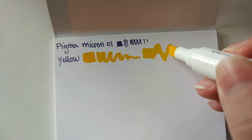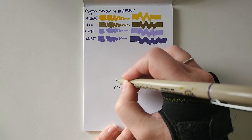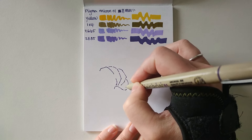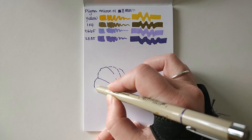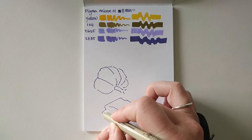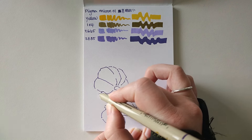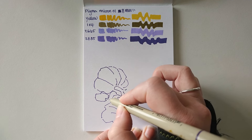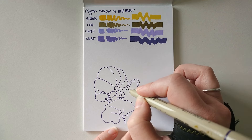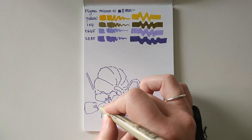Starting off, I have to swatch them out, and I'm using the book they sent so I can also gauge how good this paper is and how each item works on it. The pens come with a brush nib as well as a chisel nib, and the Pigma Micron is in this purple bordering on blue which I really like. I decided to use the swatch sheet to mess around a little bit — going straight in with the pen. I thought it would be fun to not have a sketch and just go straight in, because it's really fun and a little stressful but usually worth it. Seeing as this is October, I decided to do a couple of pumpkins in a little pumpkin patch.